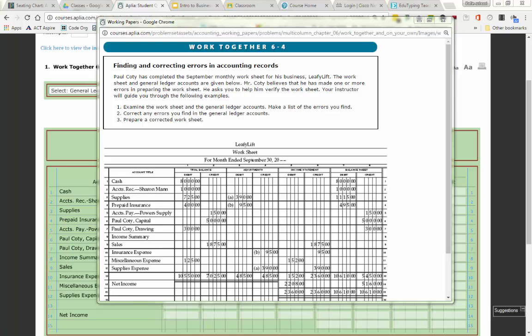And then when I look here, on my income statement, I have a debit of $2,208, and then I have a credit here of $5,160. Does that make my debits and credits equal? Do I have the right net income? No. Somebody went through and finished a worksheet and said, oh, yeah, done, but it's not done correctly. So what we're going to do is we're going to go through and do the worksheet correctly.